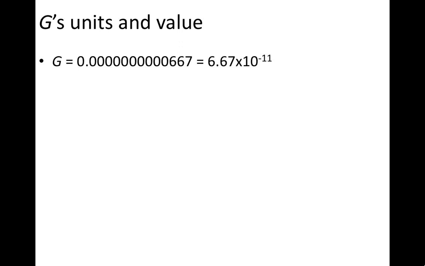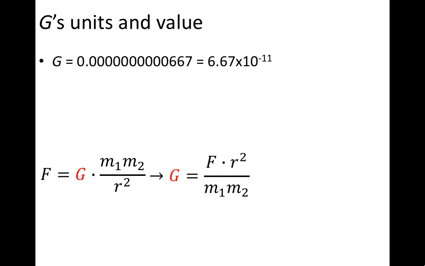What about the units? Well, if we take the law of universal gravitation and algebraically solve it for G, we can then decide what the units for G should be. So taking the typical unit for force, the Newton, multiplying it by our units for distance, because r is a distance, squared, and then dividing by kilograms and kilograms, that gives us kilograms squared in the denominator. These are the typical units that you would see for G.